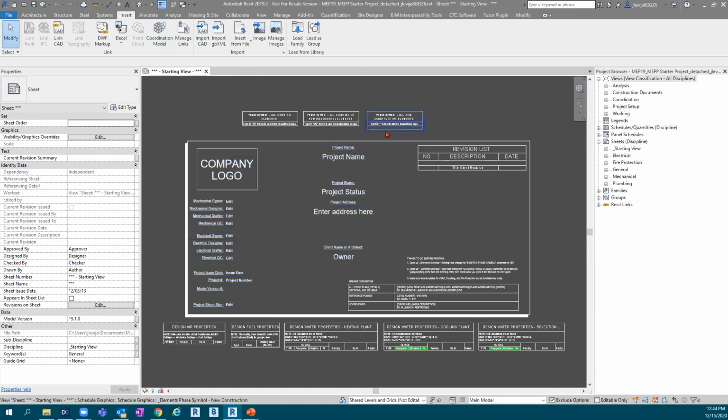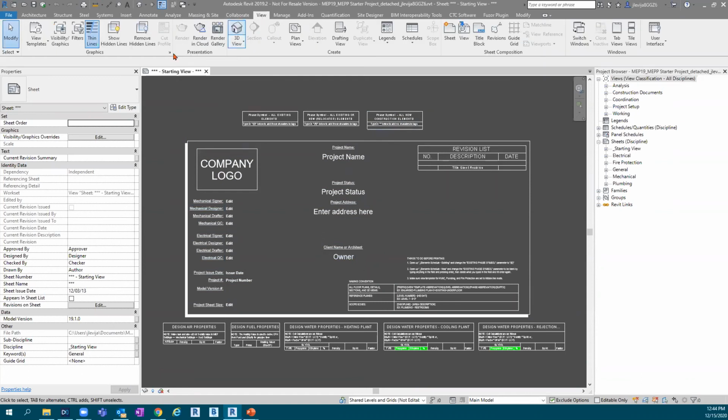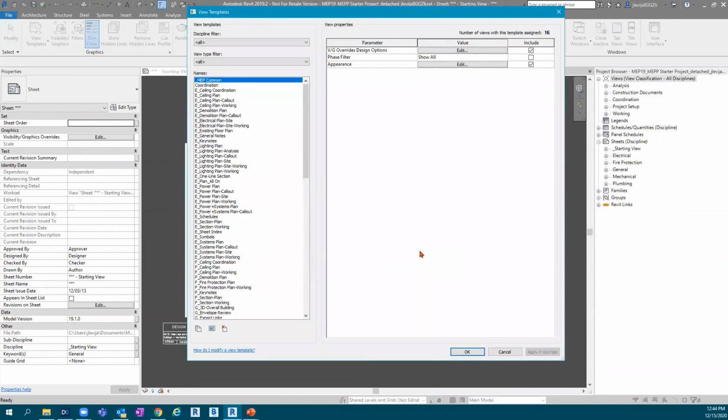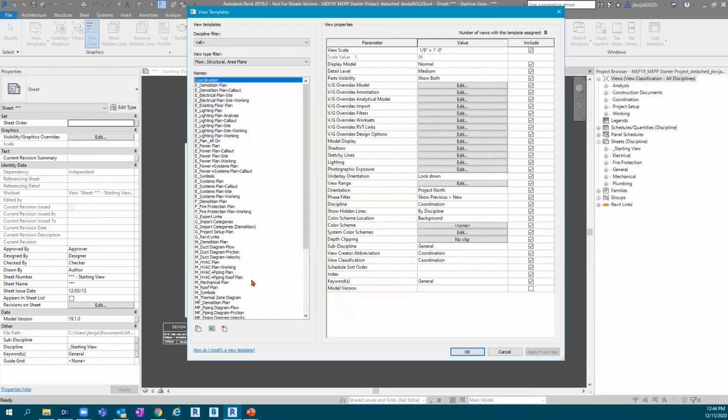All right, so this is some of the input that I have here on some of the view templates. Also, I just want to make sure I go through an extra couple pieces of information here. As we were diving into this, I do want to stress to you guys, we have certain aspects out here. So we've got these keywords under HVAC. We've also got view classification.